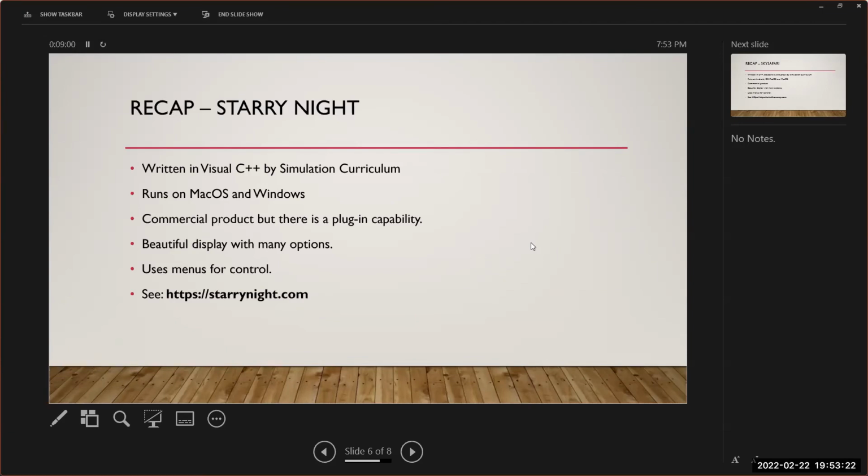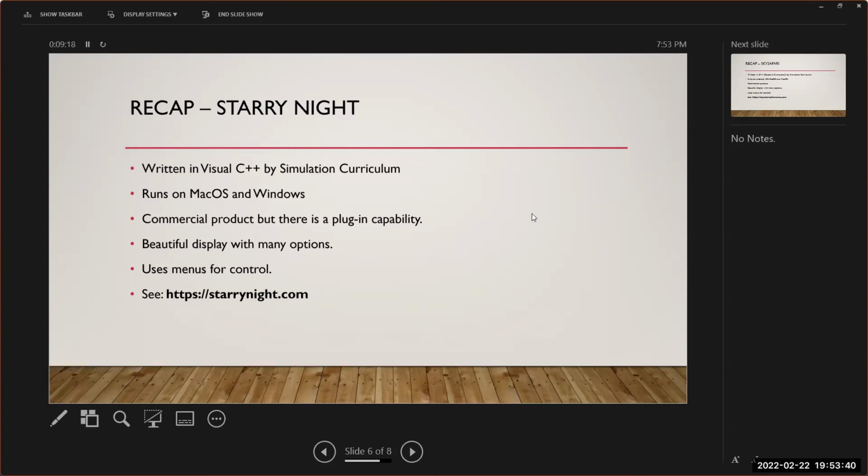So it's a little odd, but it can be done. I wrote a plugin for Starry Night in my C++ compiler, which was not Visual C. So there were some challenges there, but we got by it and it works fine.